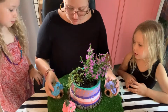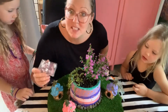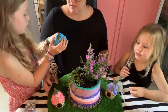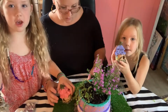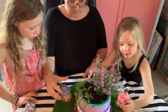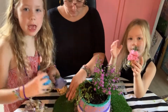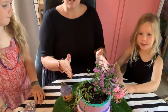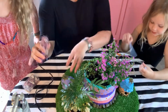So I thought we'd stick them onto the grass, and then we can use our little pebbles here to create some little stepping stones for the fairies to get to their houses. So where should they go? I think we should go here. Purple and pink and blue. All right, how do we feel about this arrangement? Because this is the front. How's that? Can't really see the pink one.